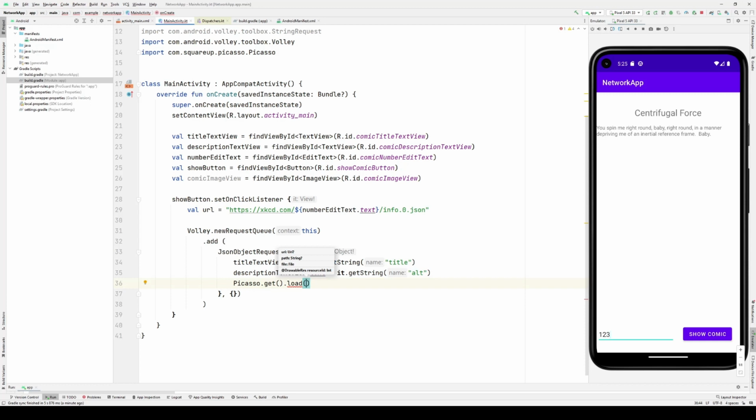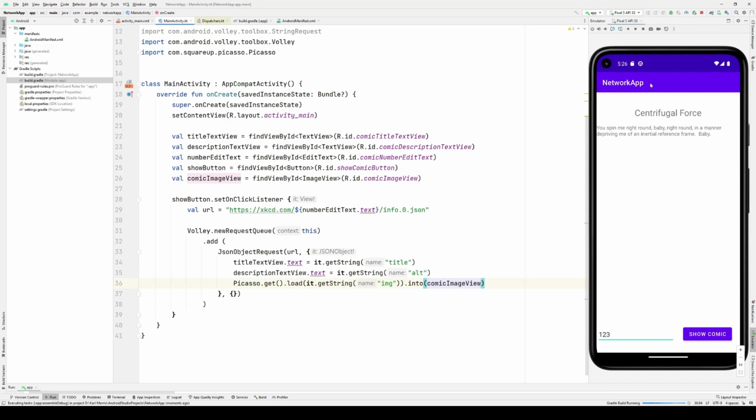So we can pass the image value from our JSON object to the load function. This will load the image. Now we need to tell it where to display it. We'll tell it to load it into this image view. And that's it.